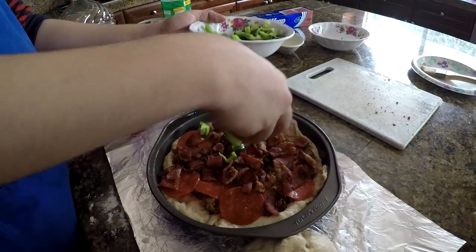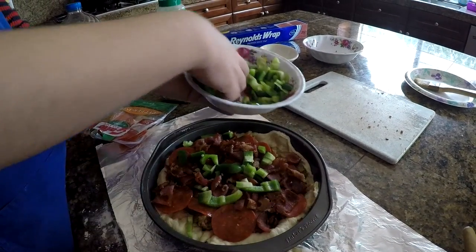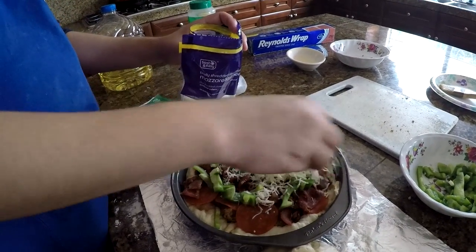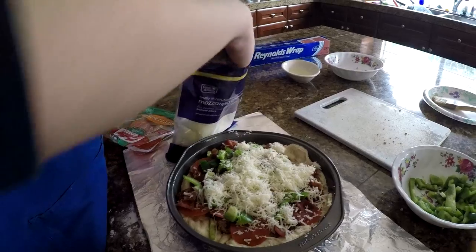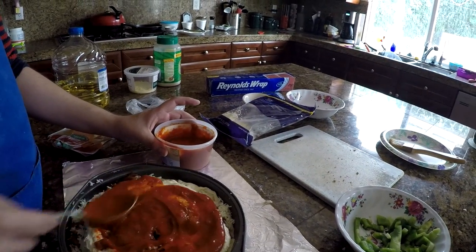The green peppers are optional. I like adding them because I think they taste good, and it's always good to put some green in your dishes. Next, slather everything with cheese, because cheese is good. Cheese is life. After everything is coated with cheese, using a spoon, delicately slather smashed tomato sauce with herbs and spices in it on top of the cheese.